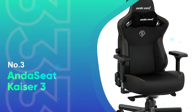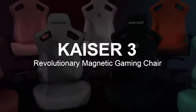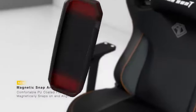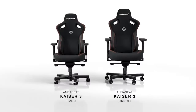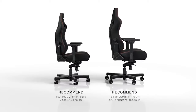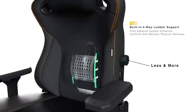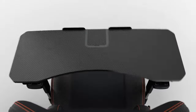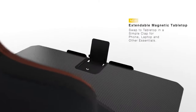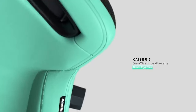Number 3: Andesit Kaiser 3. The Andesit Kaiser 3 is our pick for the best gaming chair alternative, although if you look closely, you'll see that it's extremely similar to the Secret Lab Titan Evo, the chair it dethrones. The Kaiser 3 has a sportier profile with racing-inspired shoulder vent passers and more exaggerated bucket seat styling. It comes in two sizes: large for people up to 6'2" and 260 pounds, and XL for people up to 6'9" and 395 pounds. Both a 5'2" reviewer and her 6'4" husband found it extremely comfortable.